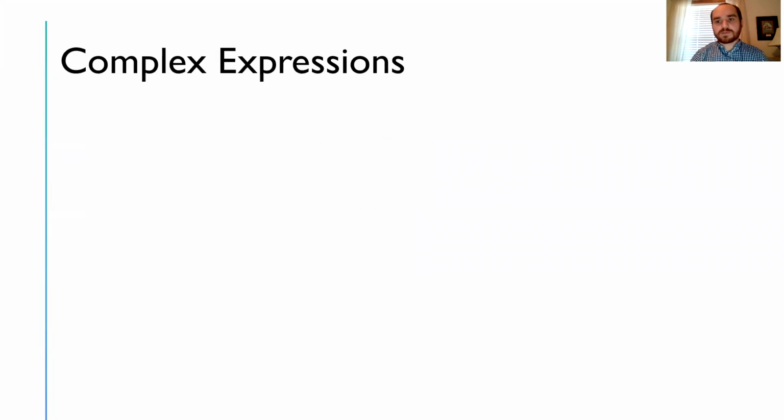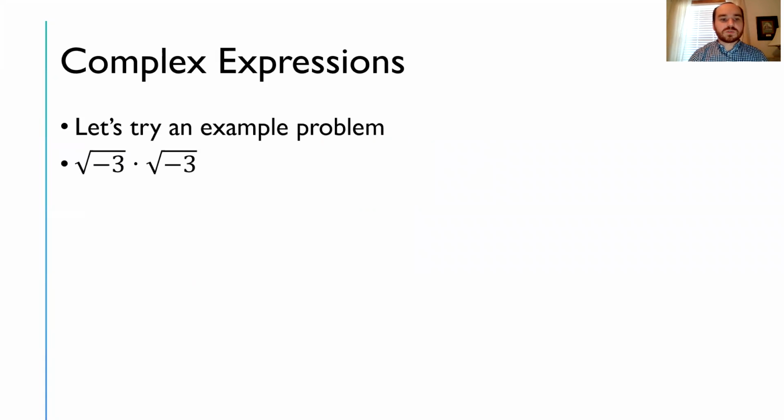Next, we're going to talk about complex expressions. So these are basically just expressions that use i or that use solutions with i. In this case, we would have square root of negative 3 times the square root of negative 3. Now remember that with the square root in a multiplication, you have to use PEMDAS. And yes, I know most people ask why I write the MD and the AS like this. It's because these are on the same level and students often get confused. Doesn't really matter. Point is, exponents come before MD, and a square root symbol is the same thing as to the 1/2. x to the 1/2 is equal to square root x. So we have to do these square roots before we can do the multiplication.